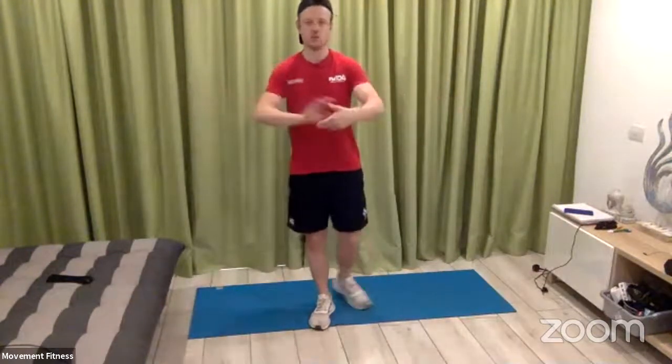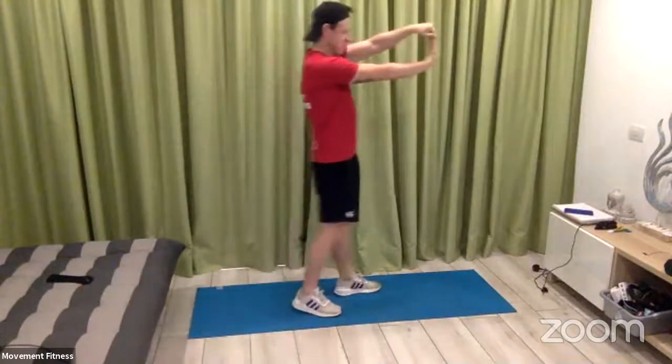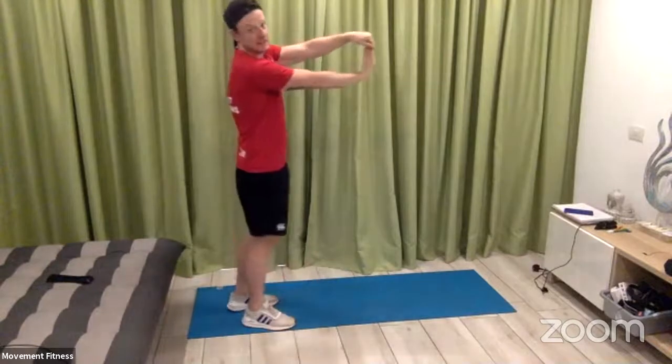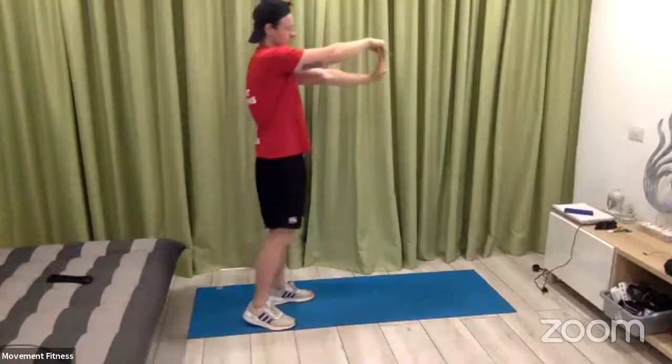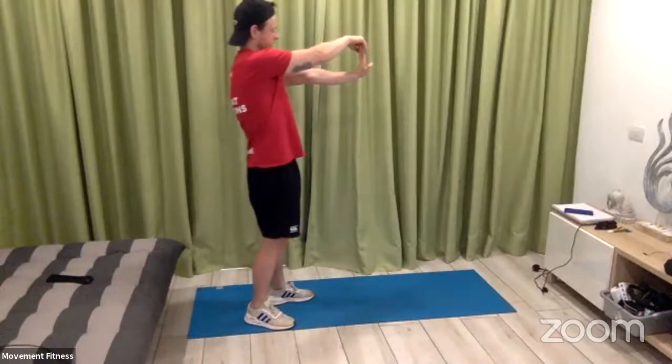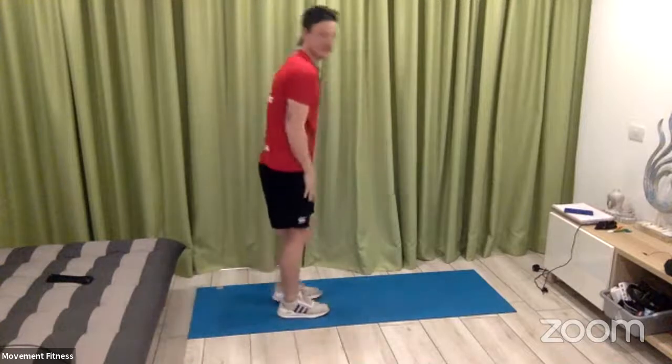3, 2, 1. Just stretching out the forearms. Stretching out the forearms. Just pulling back on the hand out nice and straight. 3, 2, 1. Changing sides. 3, 2, and 1. Let's go for those knees.